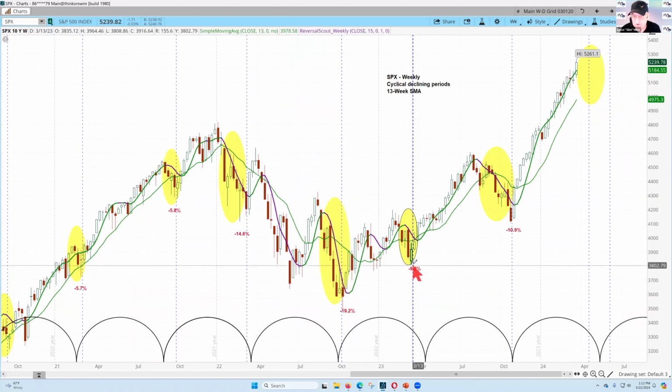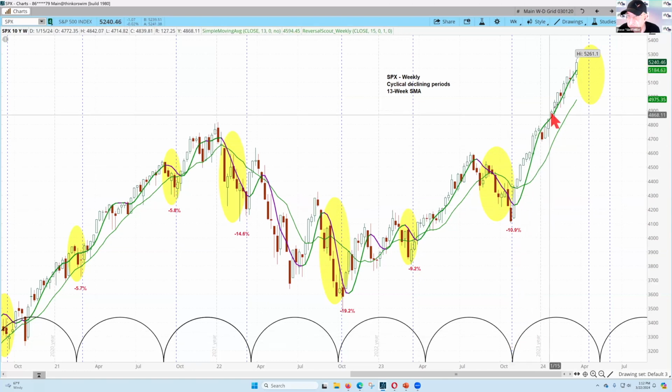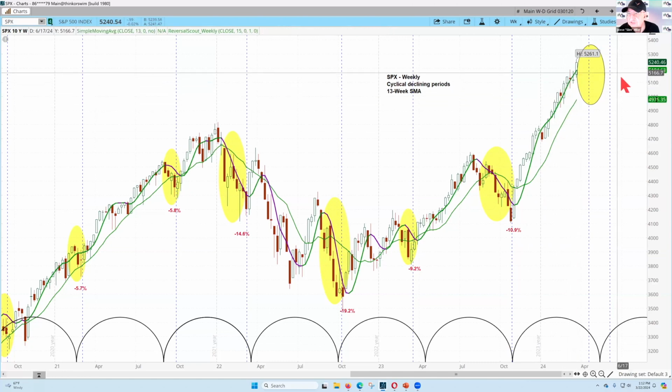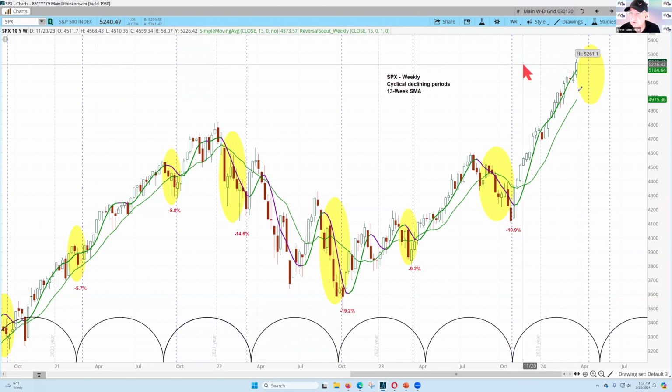It had a correction of 9.2% over 6 weeks. This was a longer correction. You can see where the reversal scout turned over, and this one over here was about 3 months total. It fell 10.9%. Look at this one. Reversal scout turns up here. It tells us about the bottom right there and has been positive during this whole period. No matter how many times we've said a correction is going to come, we've said the market remains bullish, and that's been the case. So that's where we are right now.